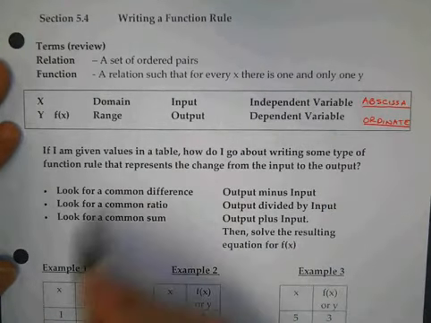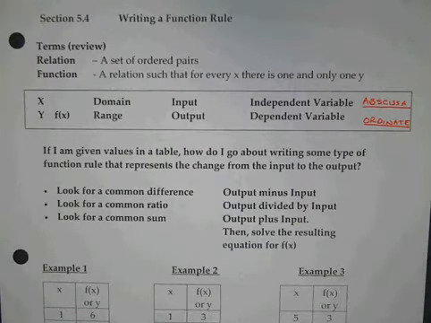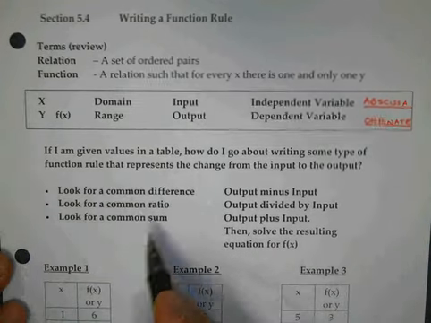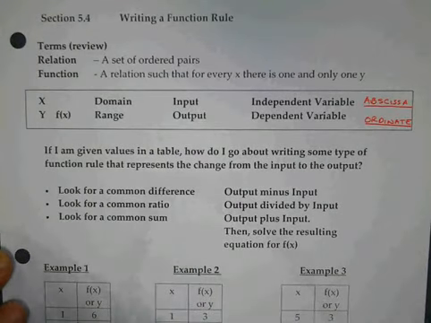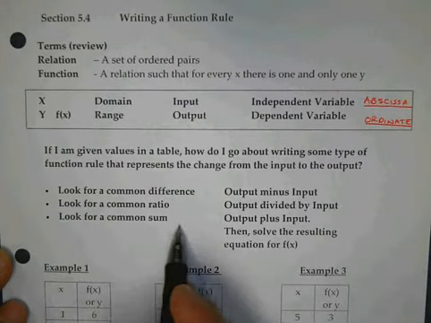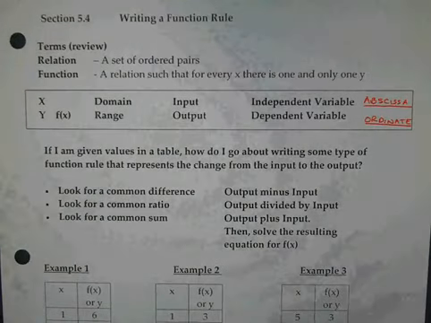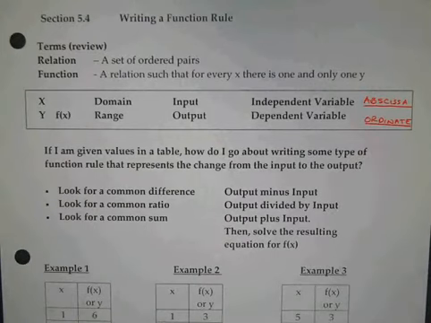So, couple ideas here. Our goal today is to be given a table and then try to write the equation. So I need to teach you some tricks as to how to do this. Things to look for: look for the x's and y's to have a common difference. In other words, you subtract the y minus the x and you always get the same number. Look for them to have a common multiplier, a ratio. Look for them to maybe have a common sum. And so we're looking for all these different possibilities to try to recognize certain patterns in them.